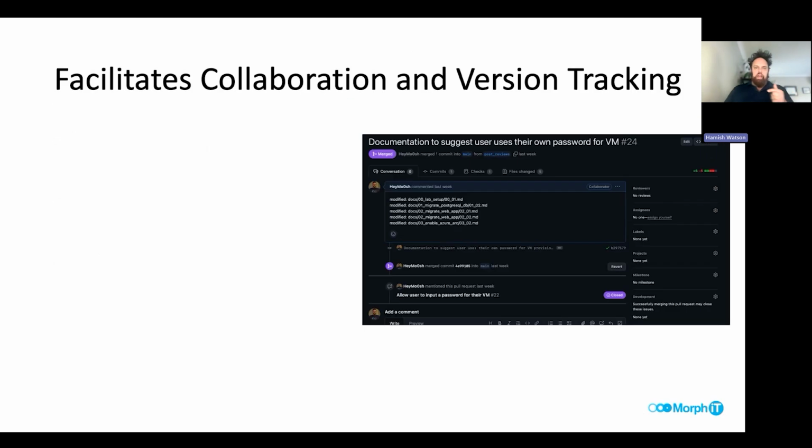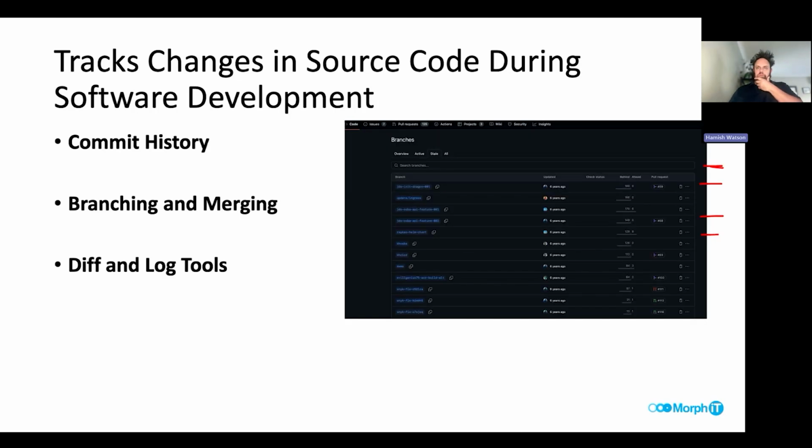The tools that we have with Git enable us to compare changes between different versions of our files, and also view a detailed log of the project's history.